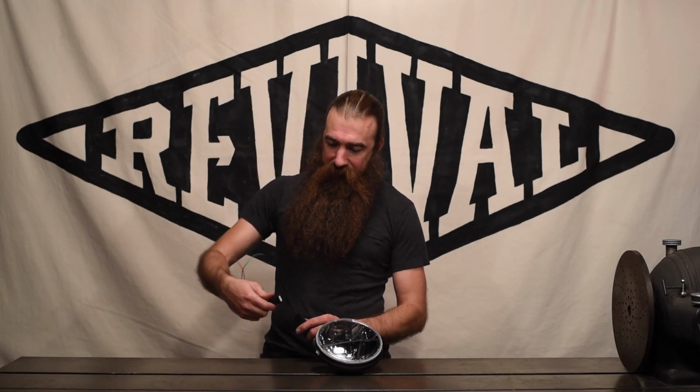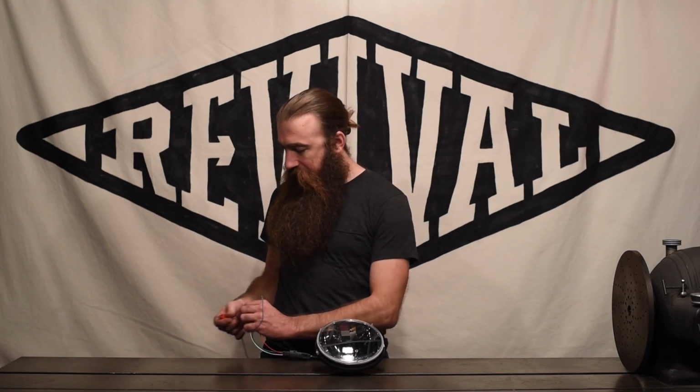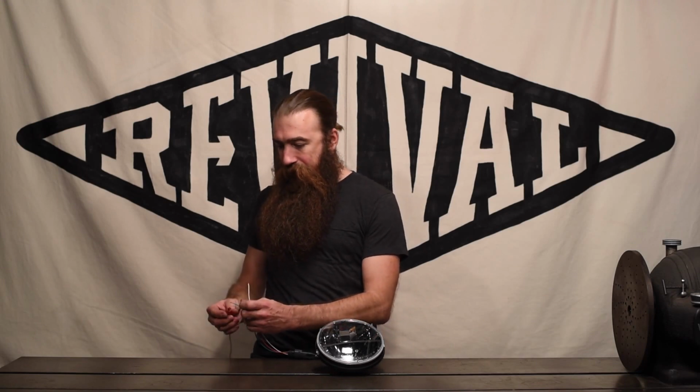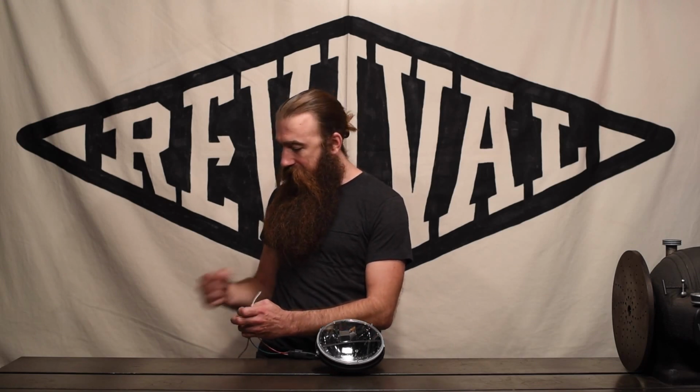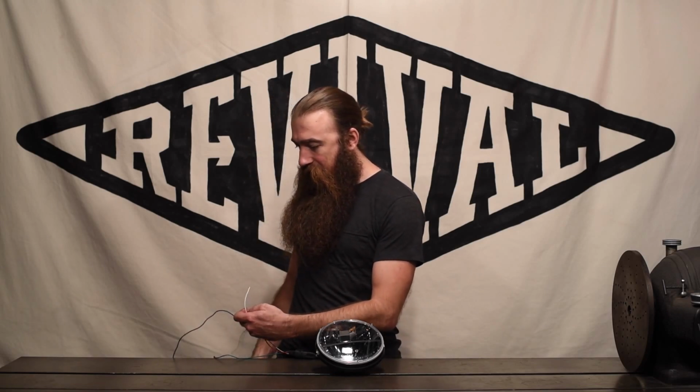So what does it look like when we light it up? I'm going to use a special adapter because, like I said, we changed the connector on this one. And then we can connect first the low beam, which strangely is the green wire. They've got these marked on the back of the light so you can keep track of what's what. And in this case, the white wire is our ground.